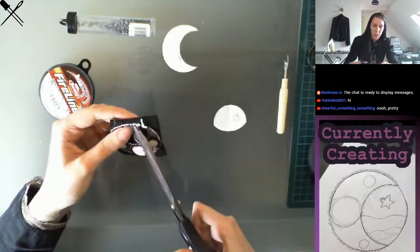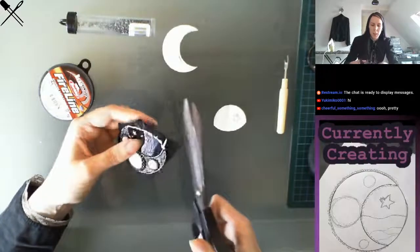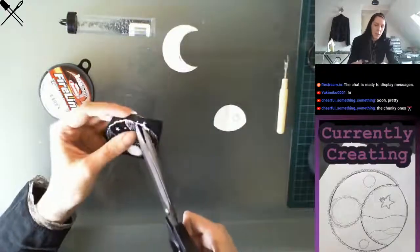It is looking pretty good. I have to say, at the end of last week, I wasn't entirely convinced that it was going to turn out to be anything halfway decent. But now that I've filled in the rest of the embroidery and the moon and stuff, it's looking better.